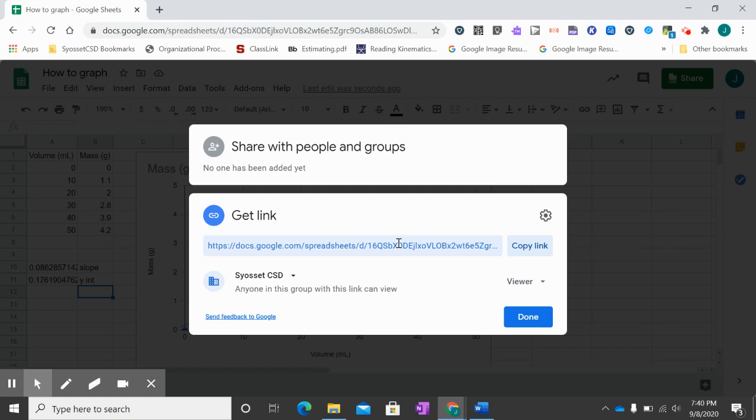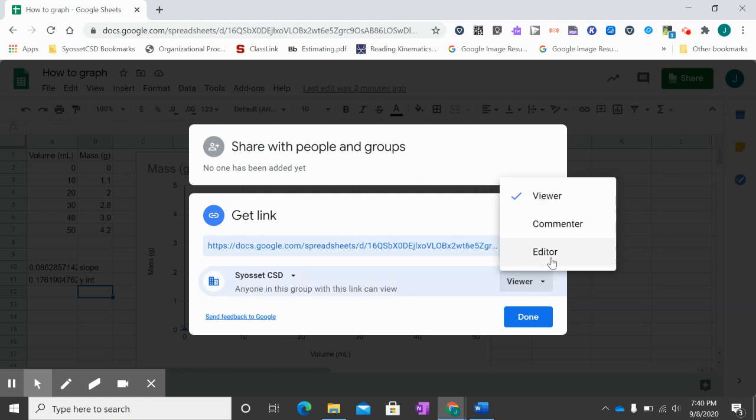If you're having any issues uploading it, when in doubt, take a screenshot or get the shareable link, and shoot me an email saying, hey, I couldn't upload it to Canvas. Here it is. You'll be able to add me as a viewer if you want to. You don't have to make me an editor. I don't have to edit anything. But you can add me as a commenter. Whatever, but I really just want to see it. This is just to see if you can do it.